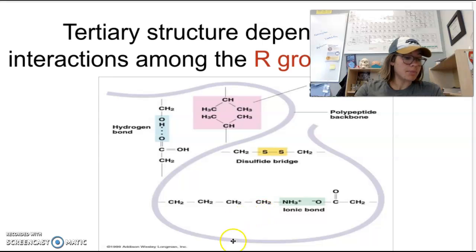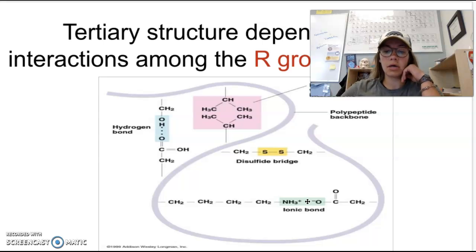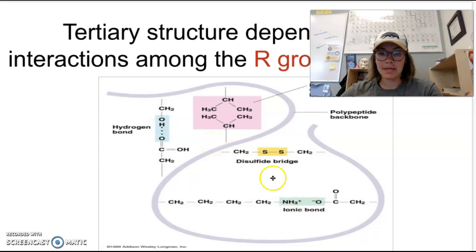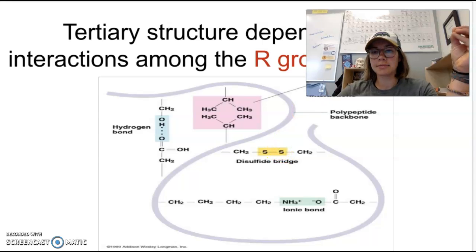You can also get ionic bonds between some positive and negative charged amino acids. So you can start to see now how the side chains are going to have a role in the formation of the protein structure. But it's also important that those side chains are in the correct spot, because if this side chain, for example, were up here, it's likely not going to be able to form that ionic bond. Same thing goes for the disulfide bridges. These are in an exact order to make sure that these are able to interact.